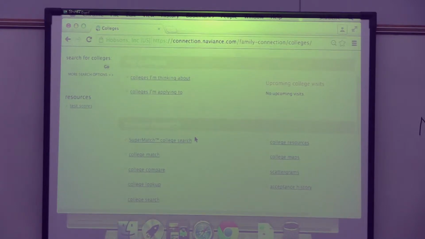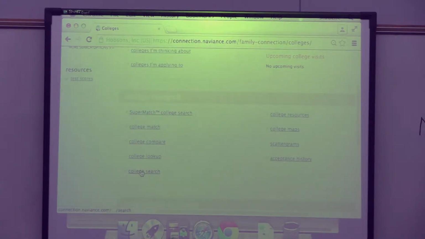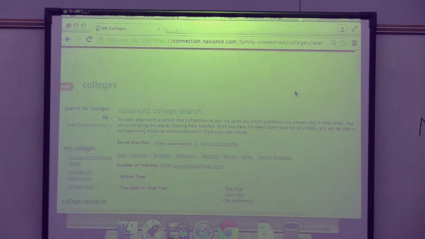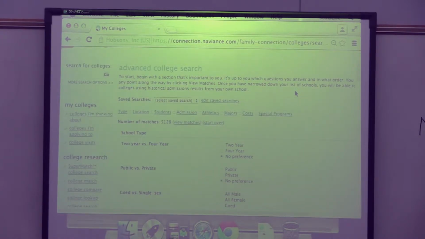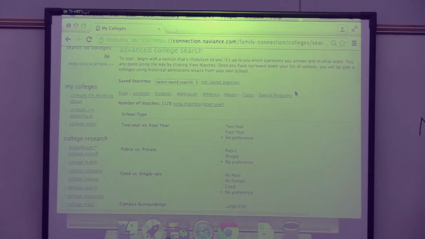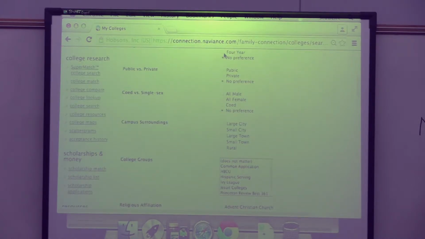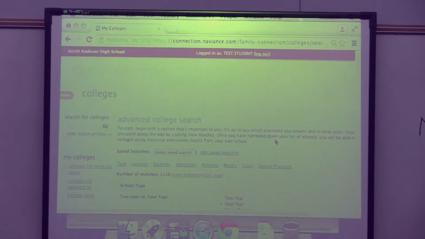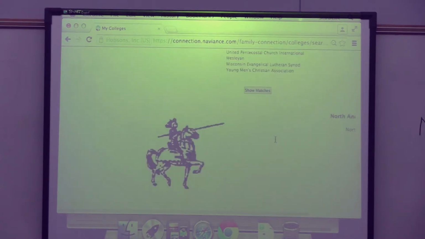So one of the things that I think students should really be doing is a college search. And this can be as broad or as specific as you need it to be. My suggestion is that it stays fairly broad at the beginning because you really want to get that larger list and then start to pull out various options from it. So, for example, if my student was looking for a four-year school, didn't matter if it was public or private, looking to go to a co-ed school in a city of some sort, and we don't care about the religious affiliation of the school.